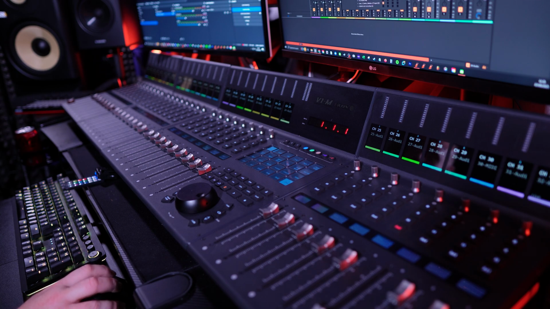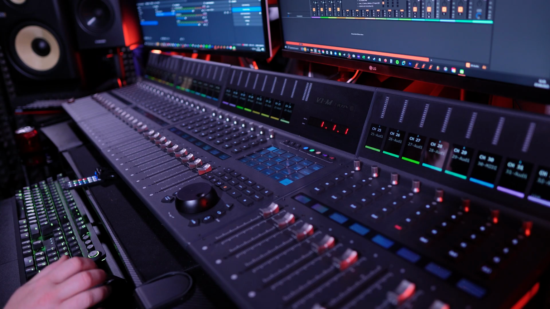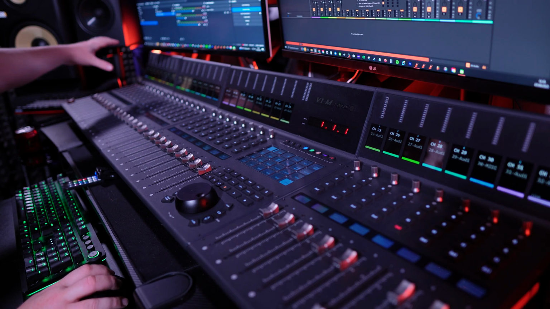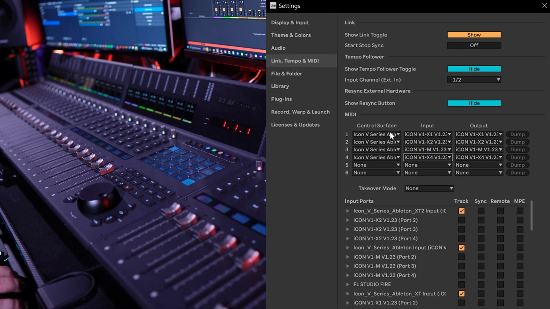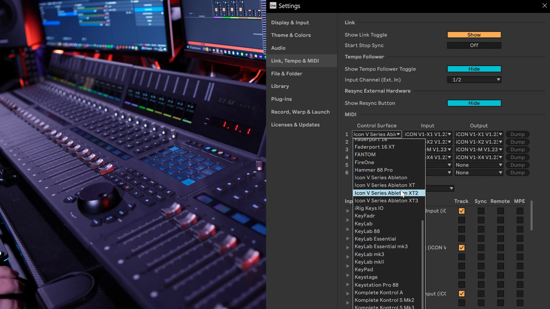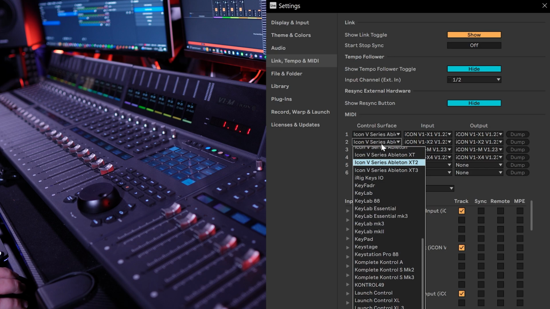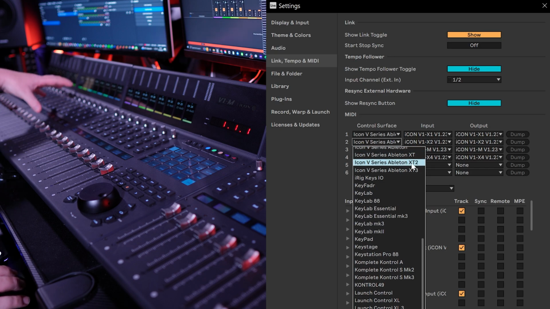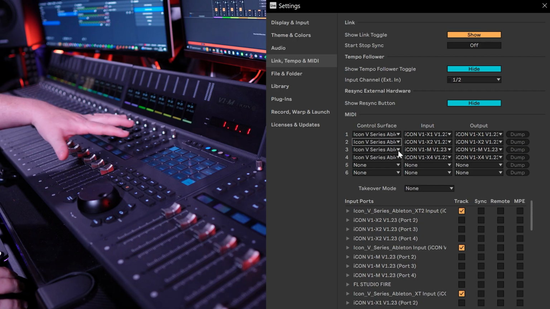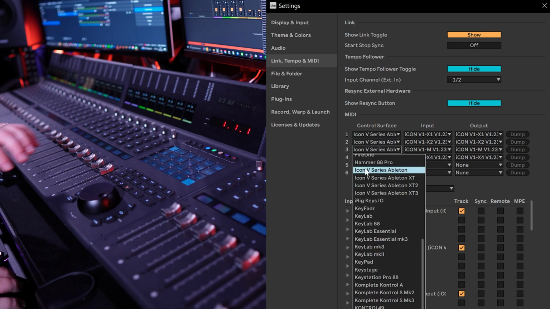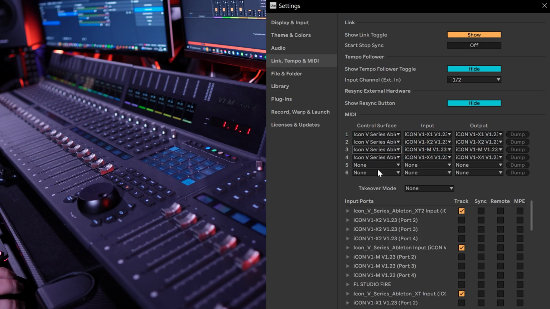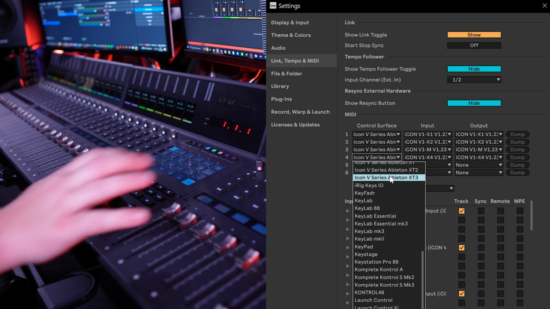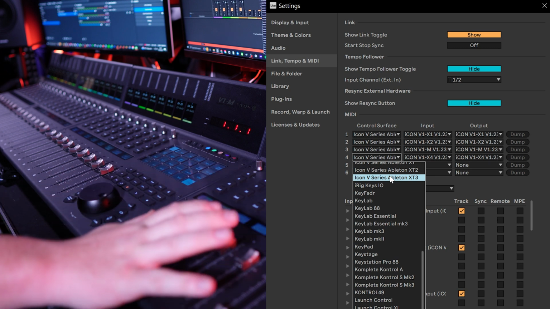Now, the order of your units is the order that you want to select the scripts in. So I've got X1 all the way on the left over here. So in here, obviously, I'm going to just select XT, not number 2 or number 3 or anything like that, because it's my first extender. And then I've selected XT2 for my second extender. And then because I've got my main unit next, that's going to be third in the list. So I've just selected the regular script for a main unit there. And on my 4th one over here, I've selected XT3. I know it's in the 4th position, but it is the 3rd extender.